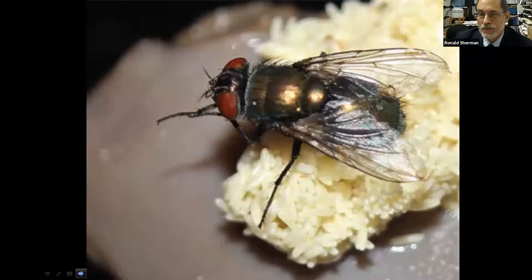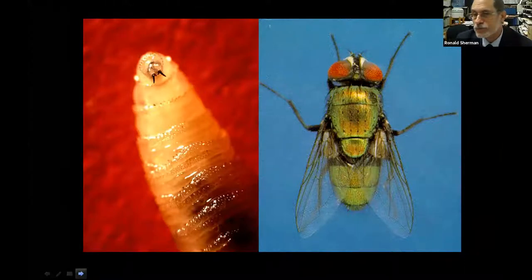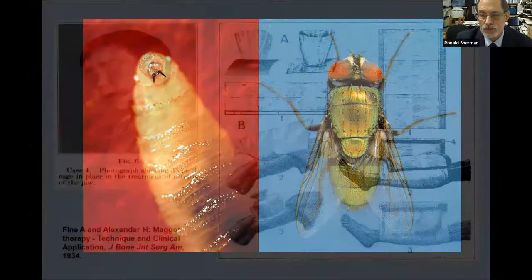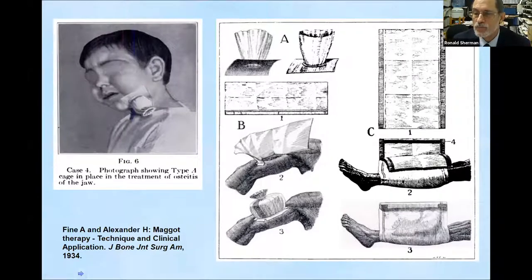Our adults are sometimes metallic green or metallic copper colored. Here you see an adult examining a cluster of eggs. Adult females lay 200 eggs at a time, up to 2,000 eggs in their lifetime. You can see two black mandibles called mouth hooks that help with ambulation, and little rows of tiny spines around the larvae. These actually help in cleaning or removing debris from the wound or corpse as the case may be.